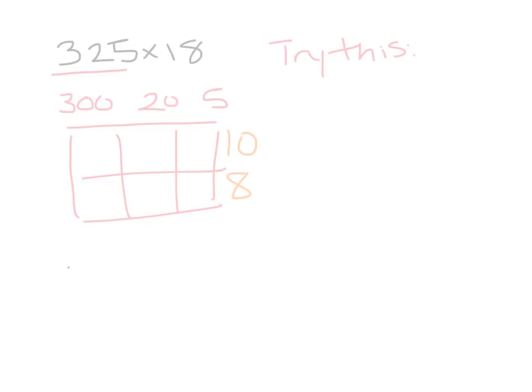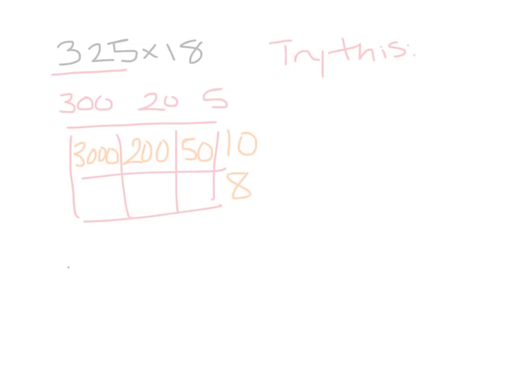So I'm going to go, what is 10 times 300? And I know all I have to do is, again, multiply that first value with the first value, which is 3, and then just add up the zeros. I have 1, 2, 3 zeros, so I'm going to add 3 zeros to that. So it's going to be 3, 1, 2, and 3 zeros. Then I go, what's 20 times 10? And again, it's 2, and then 2 zeros. And then 5 times 10 is 5 and 1 0.